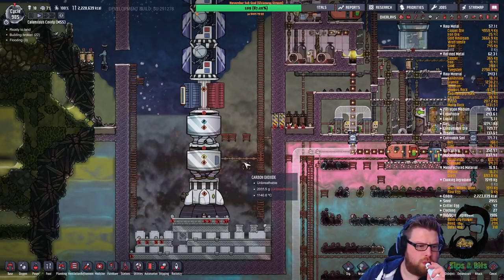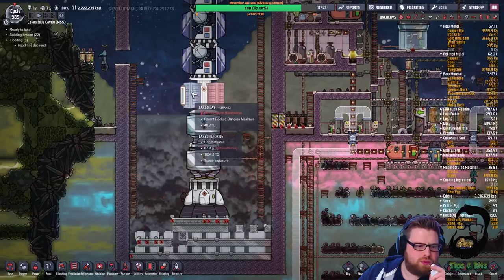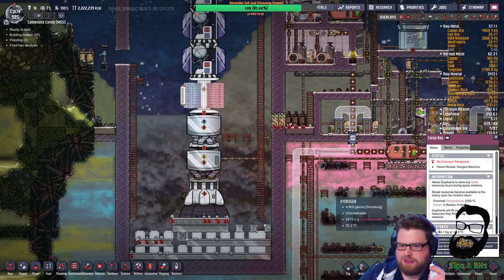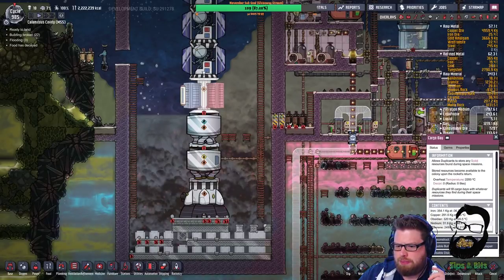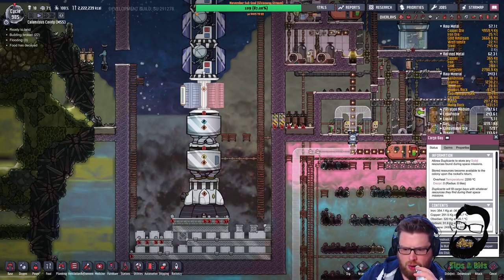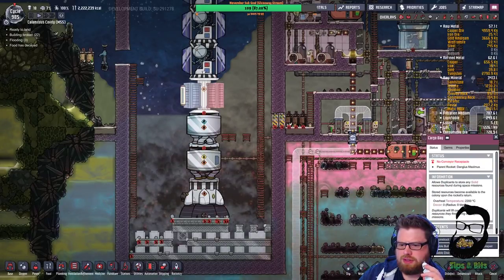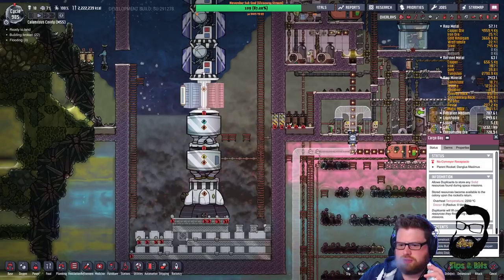How much niobium? Or rather, it doesn't matter, she can multiply it as much as she likes by sacrificing a bit of tungsten. We got 31.9 kilos. Oh, you can just empty storage. Done. Right, let's get you deconstructed.